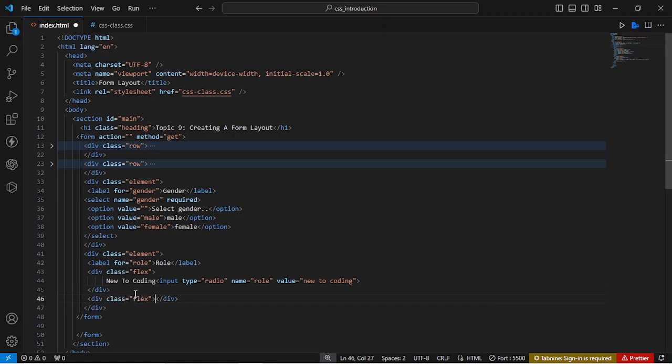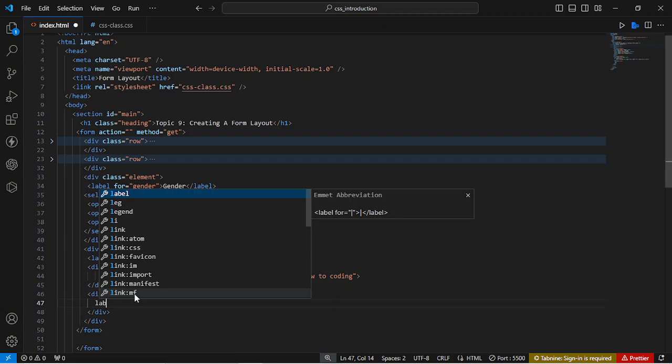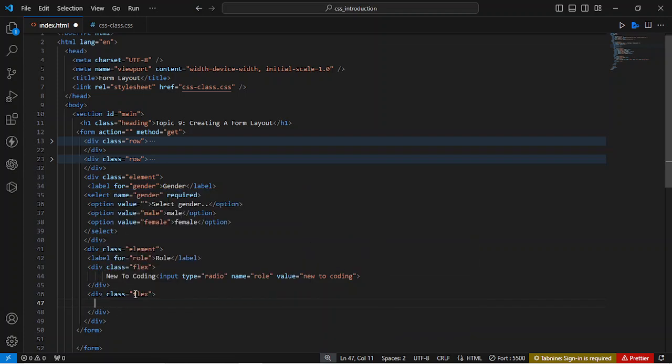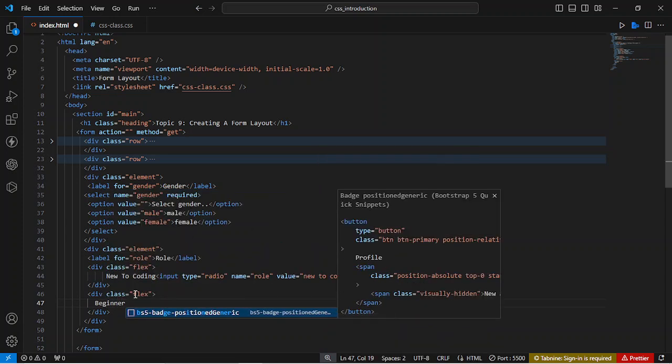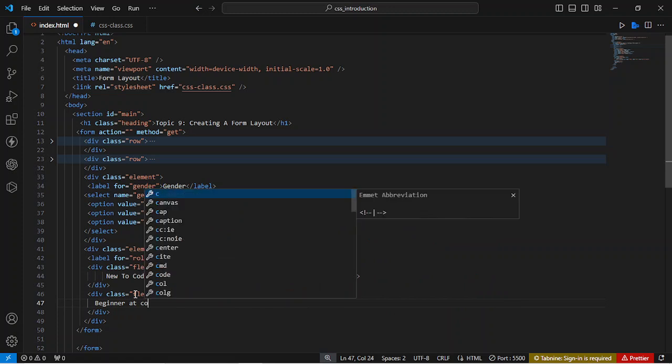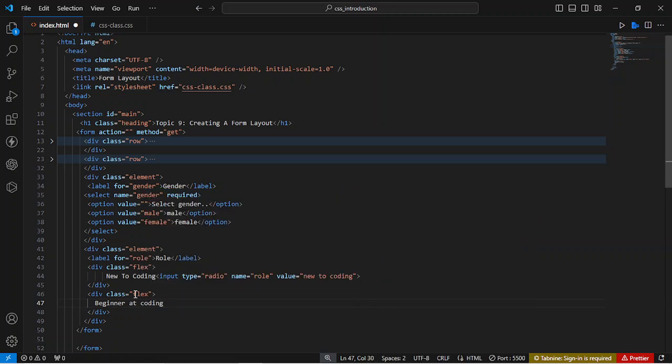Need the flex, and in this place a label. Oh, do you need the label again? We just say, okay, beginner at coding. Just here, in this place we can include our inputs now.